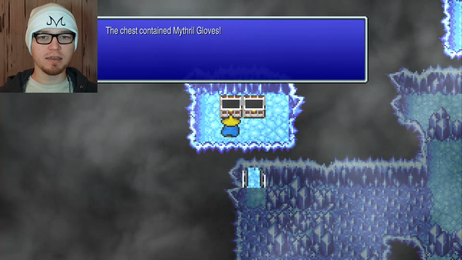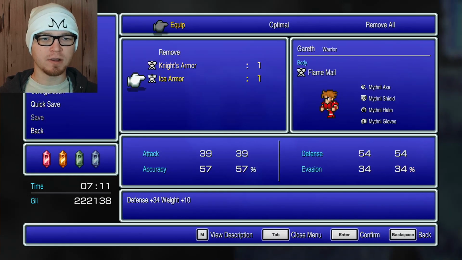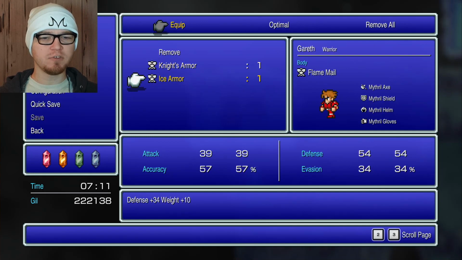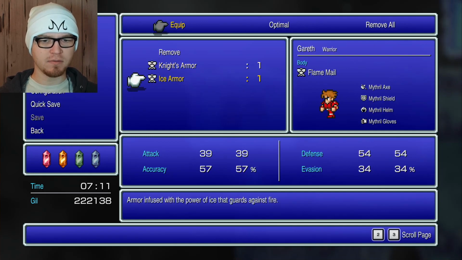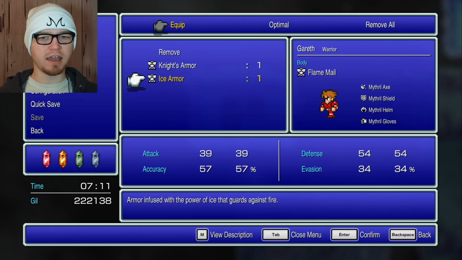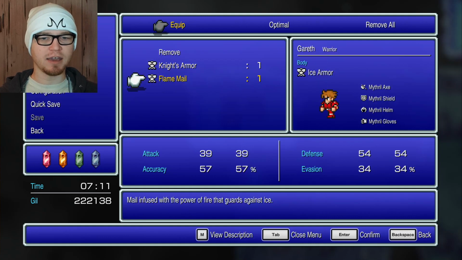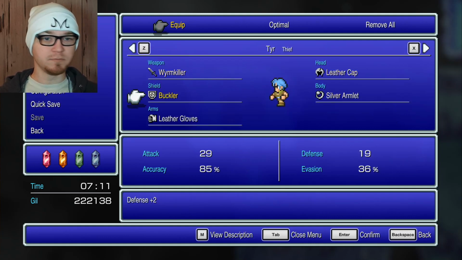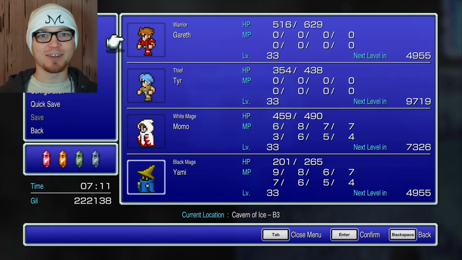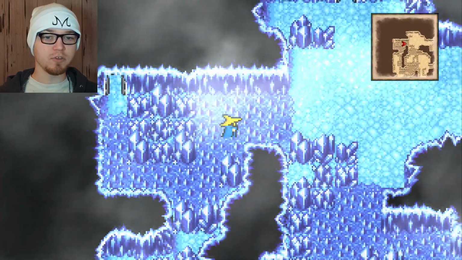Ice armor, okay. And mithril gloves. Let's see about that ice armor though, because you had the flame mail before. Ice armor is just as good. Does it have any difference? It guards against fire. Whereas I assume that like flame mail, yeah, guards against ice. Okay, you keep the flame mail on then, because that would be far better in this case. And no one else, of course, can wear the ice armor, the ice mail or whatever it was. I think it was ice armor flame mail. So we'll just move on.